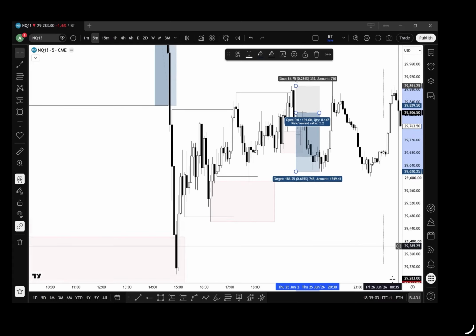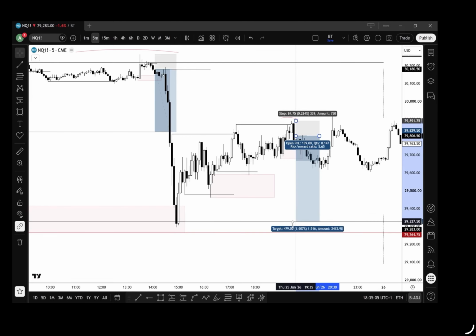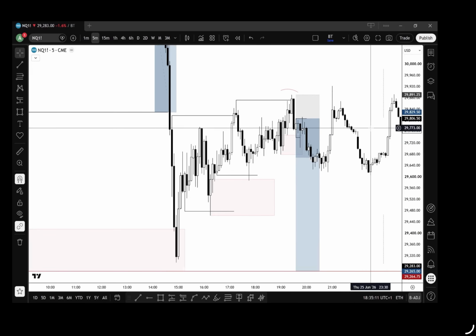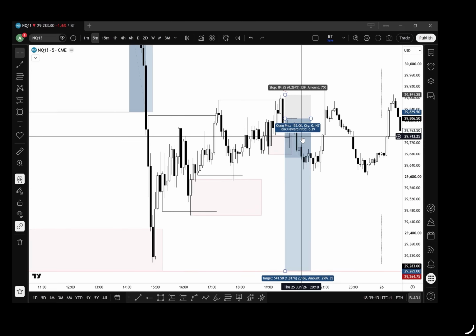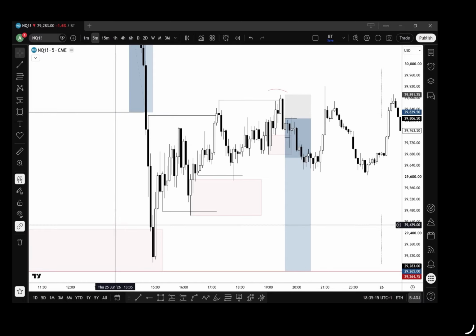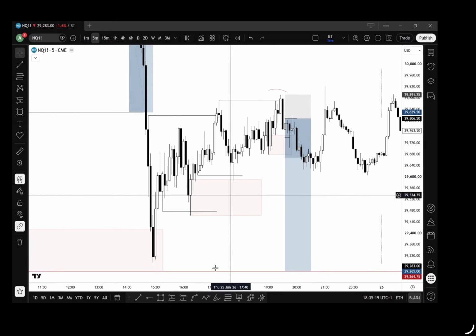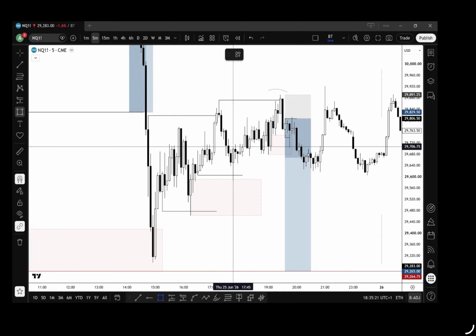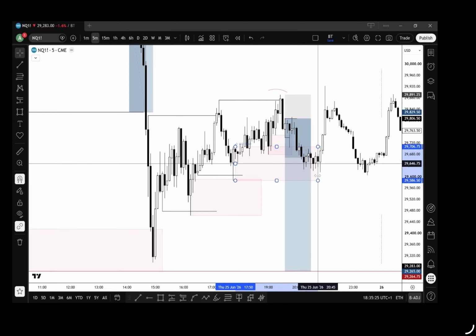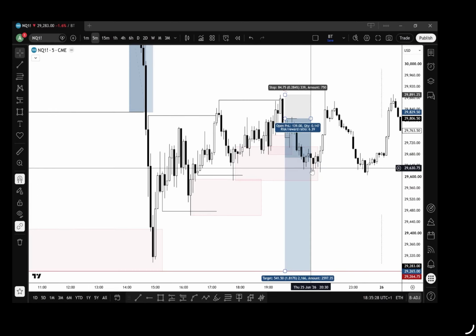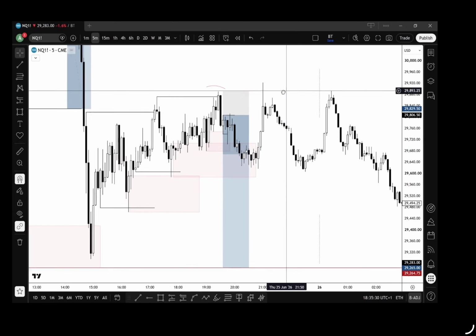I was targeting these daily lows, which is quite a big target for a PM session, to be fair. I thought we would just take out all of this liquidity, but the market had other plans. It reacted off this liquidity block, okay. It reacted off this liquidity block and just induced higher, okay.